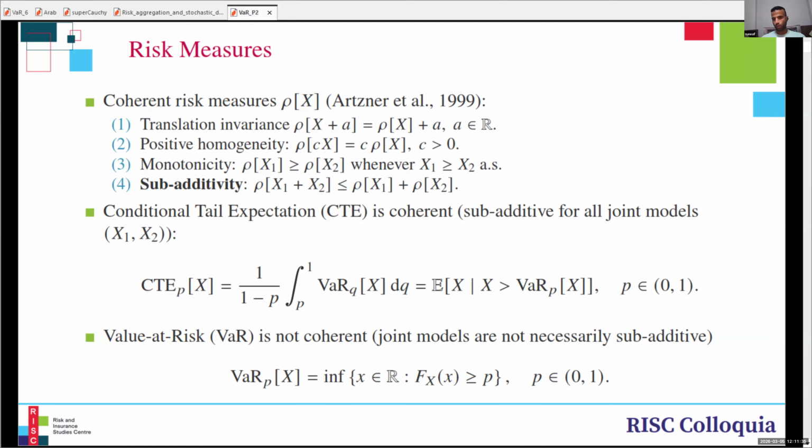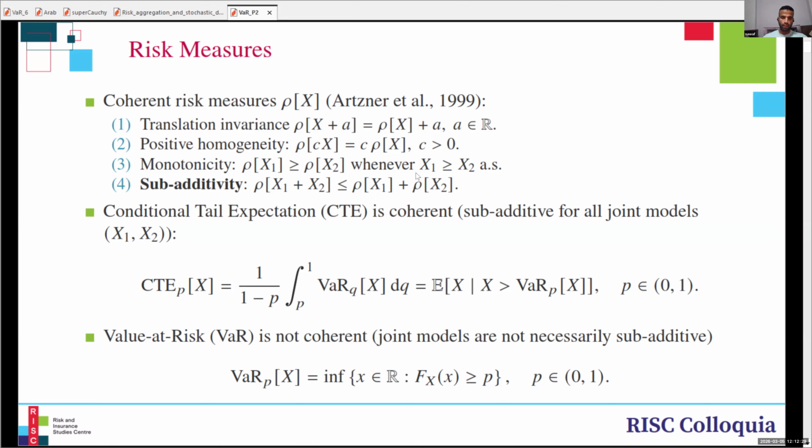And it turns out this VAR is not coherent. It is defined to be the infimum of X. I know this is a bit mathematical. It's the infimum of X given that the cumulative probability is greater or equal than the threshold P that we fix. In other words, you can think of VAR as being the minimum amount of capital required so that the probability of exceeding that capital is at most 1 minus P. P is that threshold we fix. So for example, if P is, let's say, 95%, then the VAR is basically that number, that loss, for which the probability that we exceed that loss is at most 5%.